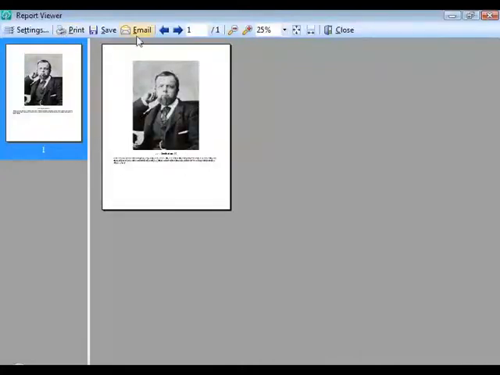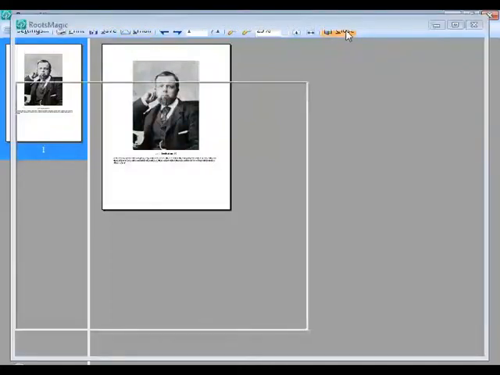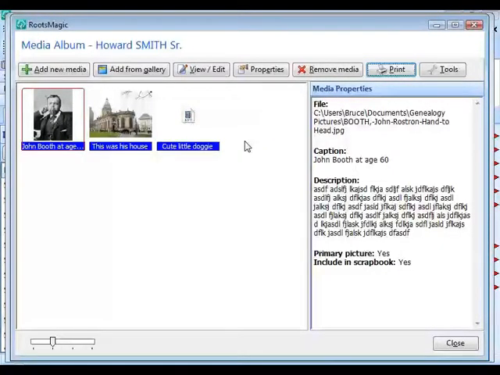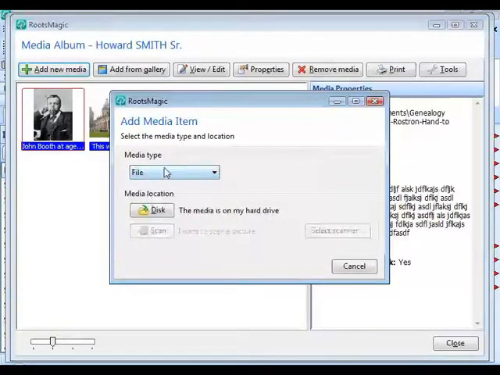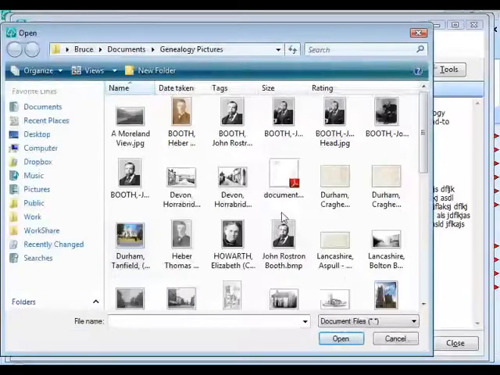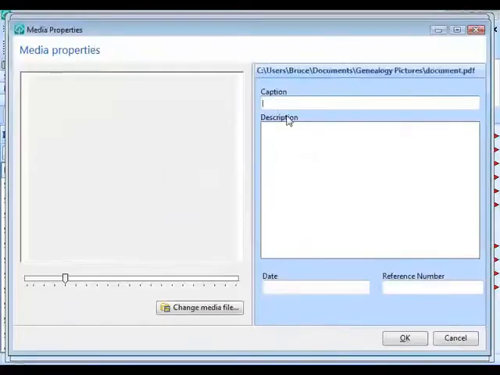Now, one last thing I actually wanted to mention, because we talked about adding new media, and we talked about doing images, we talked a little bit about sound clips, and we added a video clip. But there's also an option to add a file. Now, what a file lets me do is add things that you don't normally consider as being a picture or sound or video. So I'm going to go ahead and click on disk, and I've got a PDF file right here. So I'm going to go ahead and add a PDF file, and I could put a short report for this PDF file. Okay, and you'll see that it's showing that I've now got this PDF file in my album.